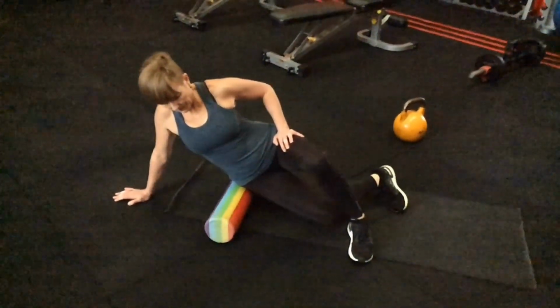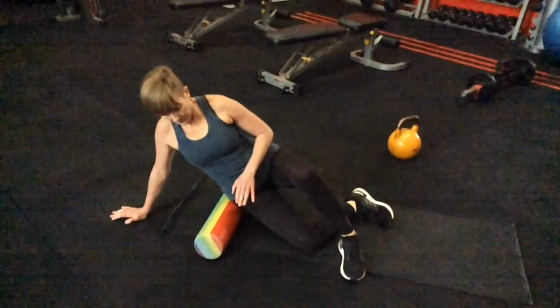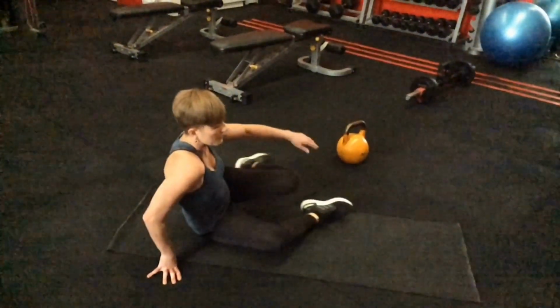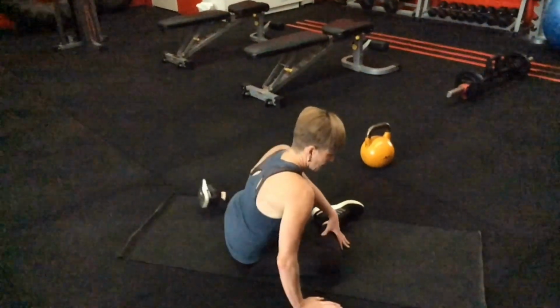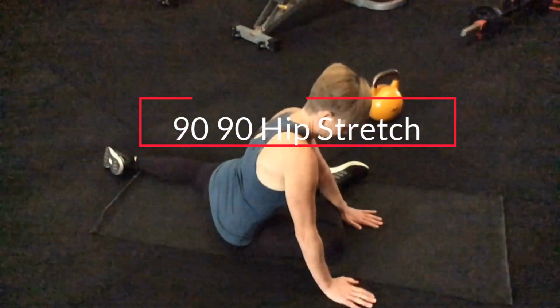These exercises are great to use between sets of the more advanced ones that we show you later, just to make sure that you've got the mobility to be able to bend correctly. Like we've seen with all the other patterns, mobility, you must ensure that you've got it, because without it you won't be able to do the movement correctly. So here's a stretch that follows up from that. Some people might benefit more from the stretch than the foam roller.